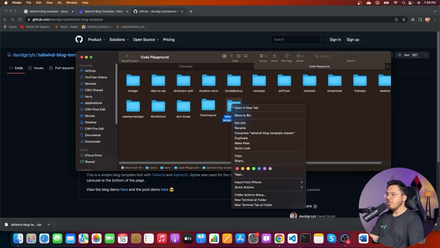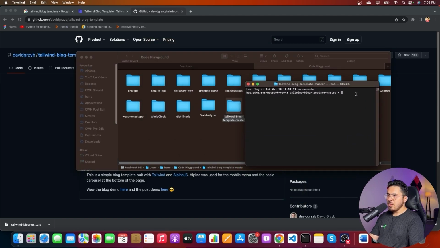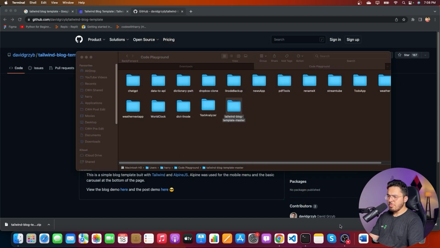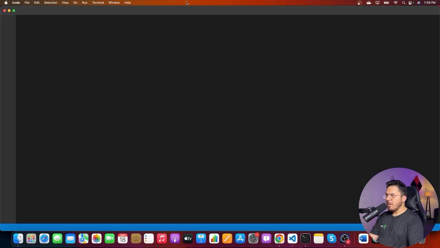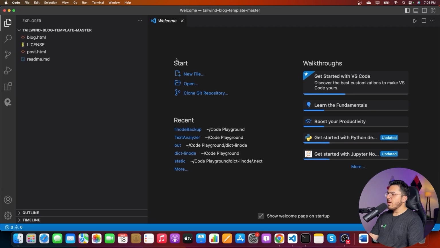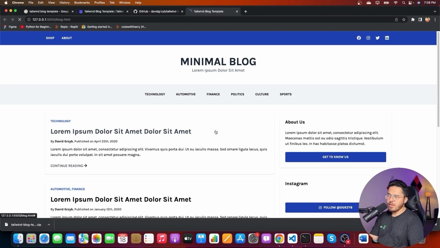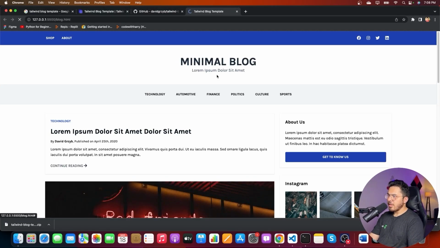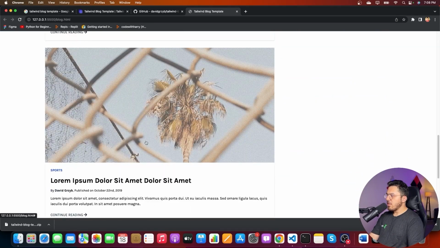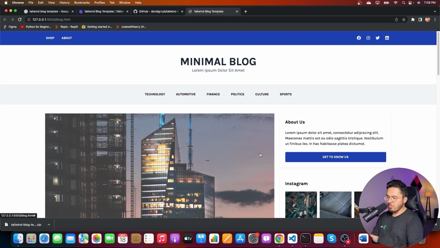So this is the template which it gave me. Let me open a new terminal. Or rather, let me do one thing. Let me open my VS Code and let me drag this into VS Code and let's see if we can find whether this blog template is good or not. So let me go live using live server. I'm just trying to find out a template which looks good and which can show all my posts. And at the same time, I can write my own code to implement the backend of that blog.